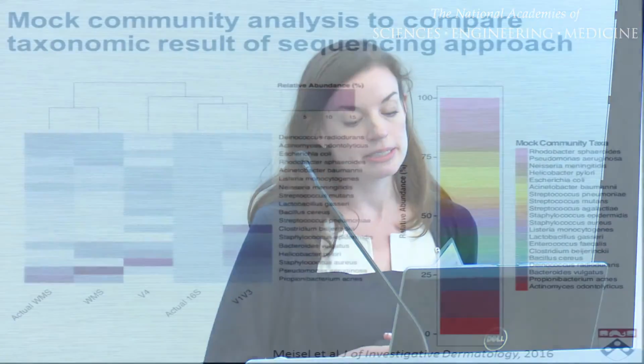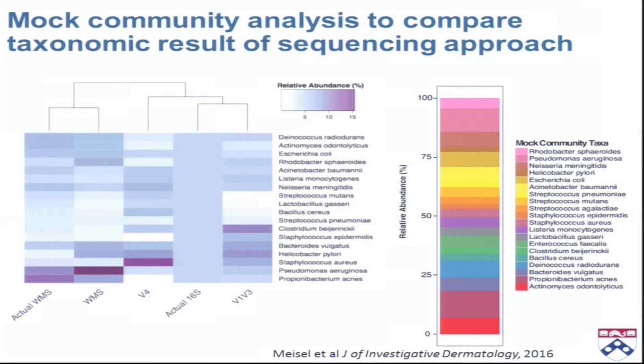And first, before we did any work with the swabs, we looked at a mock community. And this mock community contained equivalent numbers of 16S ribosomal RNA genes per species, which, so each species has a different number of 16S ribosomal RNA genes in their genome, so the amount of genomic DNA doesn't necessarily correspond to the number of 16S ribosomal RNA genes in that sample.